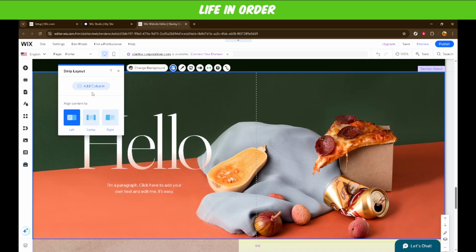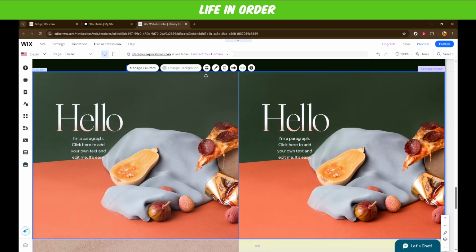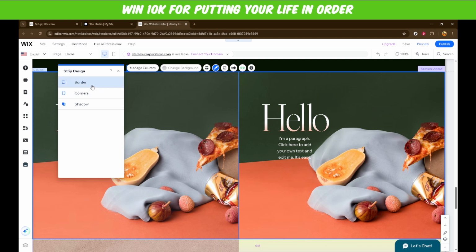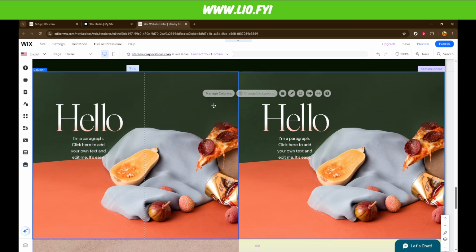Following layout customization, click on the Design option. This section is your go-to for personalizing the style of your strip. Change themes, adjust the opacity, and choose different design settings that complement the overall vibe of your site. Don't forget to preview how these changes look with the rest of your page to maintain consistency.